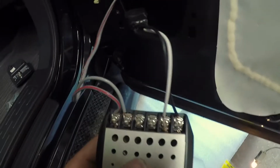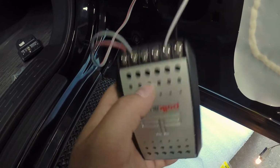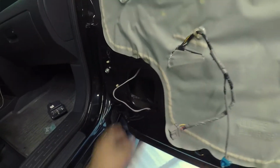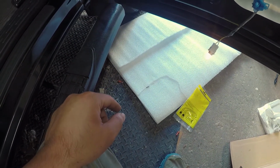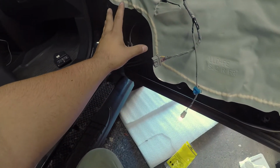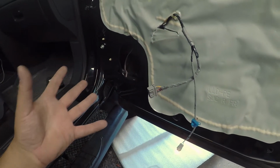So pretty much right now what's going on is the crossover wire and the main input are wired as well. Then the woofer will go to the middle 2 terminals, and then I'm going to just double-sided tape it behind the panel right here. But first, I have to install the bracket. Then that right there is just some foam I had laying around. I'm just gonna cut that out and sandwich it between the panel and the bracket, to limit any vibration caused by the speaker.